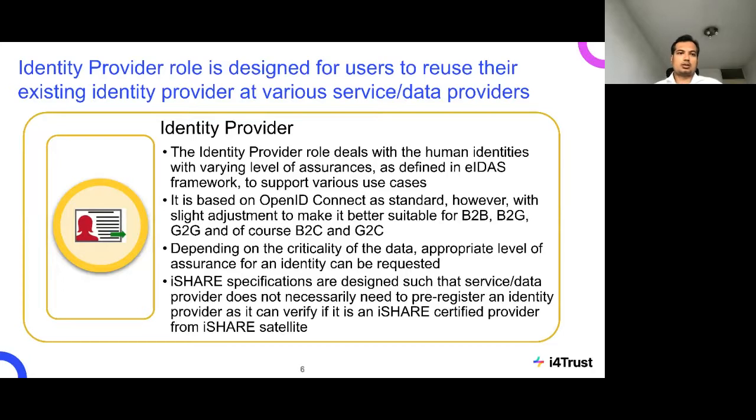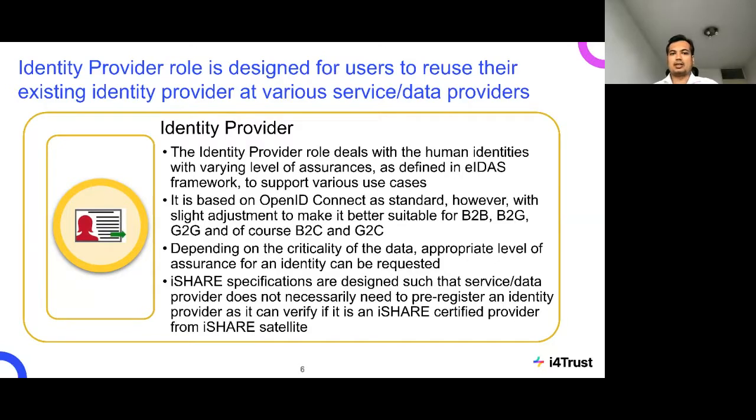Then we'll look at another important role, the identity provider. The way we define the identity provider is that it identifies humans in the equation. So the identity provider is not specifically aimed at organizational identities, but mainly focuses on human identities. The identity provider, as it is specified, is based on the OpenID Connect standard, so it's also an open standard.